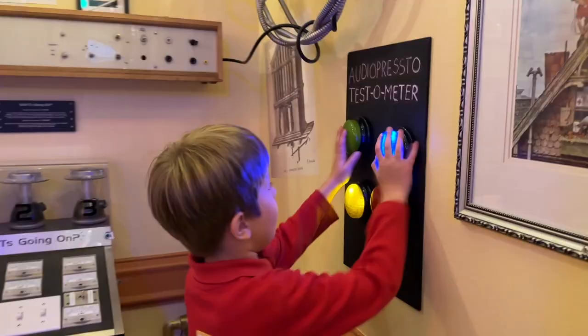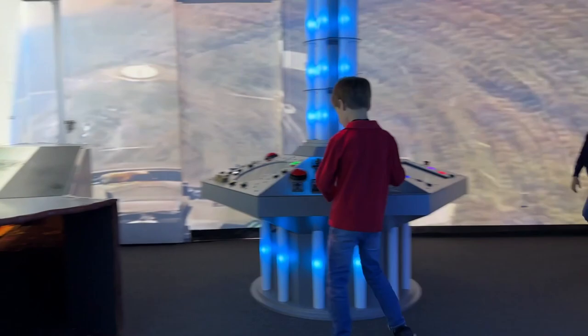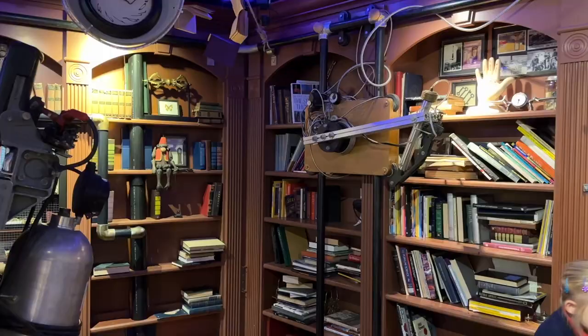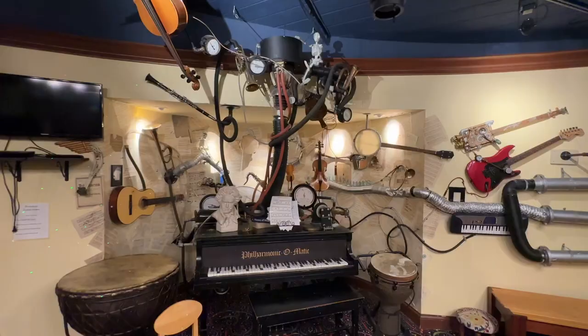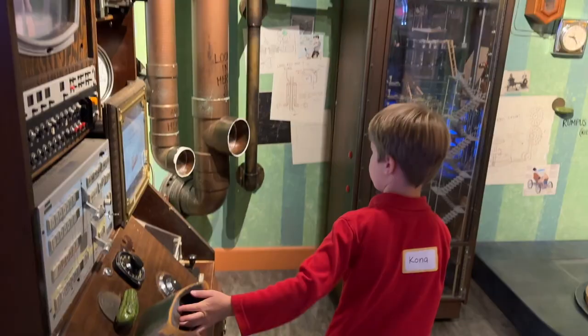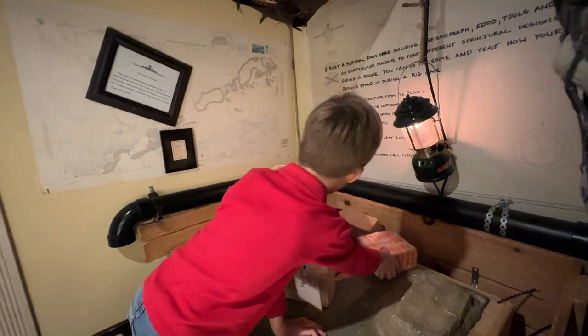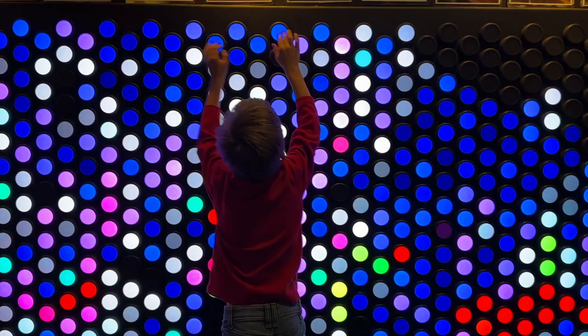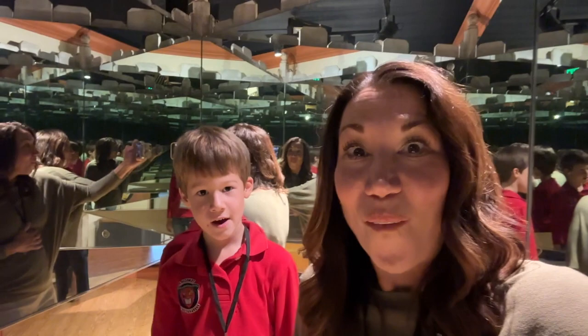The museum is filled with interactive exhibits that teach kids about science, technology, engineering, and math in a fun and engaging way. Kids can experiment with pulleys and levers, create their own music, explore the inner workings of machines, and much more. The museum is designed to be interactive and hands-on, with plenty of opportunities for kids to explore, experiment, and learn. Whether your child is interested in science, art, or just having fun, there's something for every kid to enjoy here at Penny Pickles.